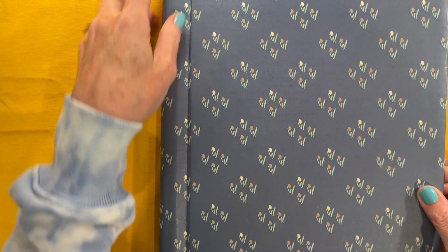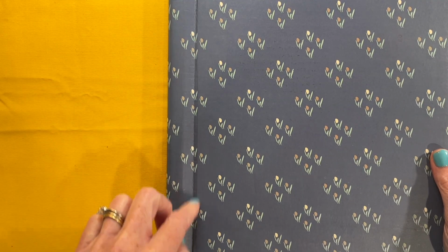I think it's just connected to this. So it looks like if I cut this, the whole thing will lift out. I thought this would be a fun ephemera holder, either leaving it as thick as it is, which is maybe a half inch, or cutting it here and extending the spine. But it's just so 80s and awesome.